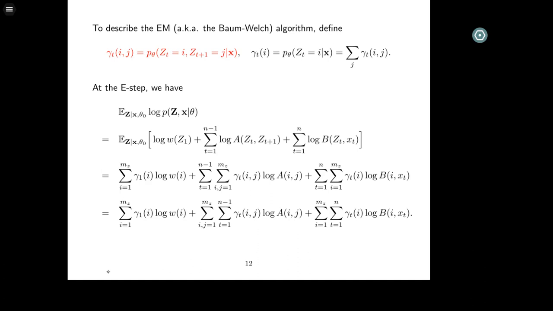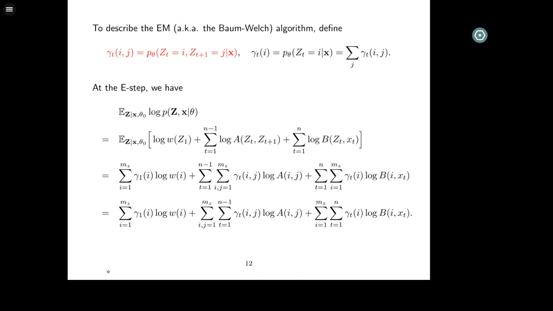How you think about this gamma, you can think about for every t, gamma is a matrix, 3 by 3, okay? Every entry is a probability, and the sum of the 9 numbers should be 1, because it's a joint probability distribution for a pair of random variables, right? So that's your gamma ij. Agree? So you can think about gamma sub t as a 3 by 3 matrix. And the 1-1 entry is the conditional probability of Zt equal to 1 and Zt plus 1 equal to 1. Okay, so do that for every one of the 9 pairs, which are all possible values for ij.